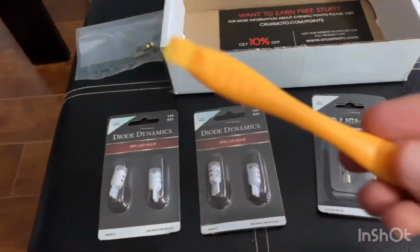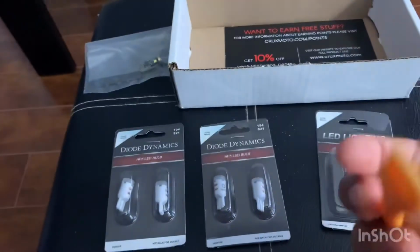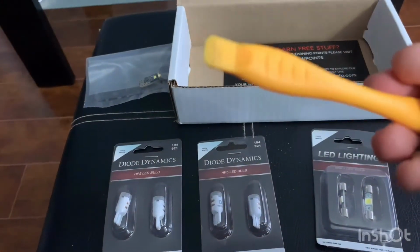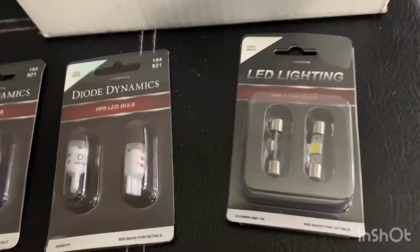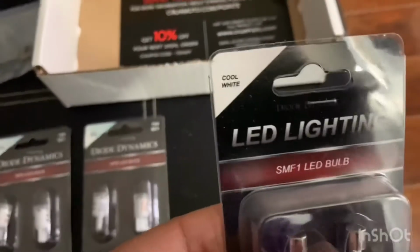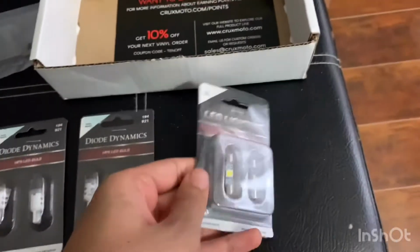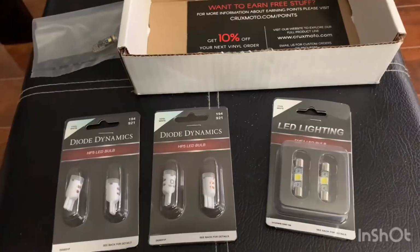Once we get into the car, I do have a pry tool here as well. I got it when I was installing something else. I'm not sure if it's thin enough, but hopefully you can see in there. We're going to give it a try, and if not, I'll try something else, maybe a bit thinner. That's everything here. And these are just the visor lights. You can see that, cool white. So, pretty straightforward install, hopefully. Okay, let's go to the car and get started.